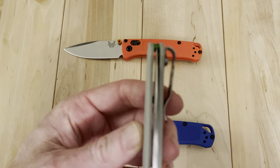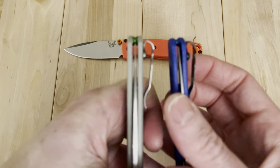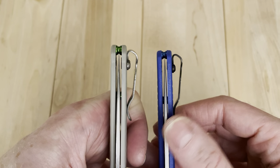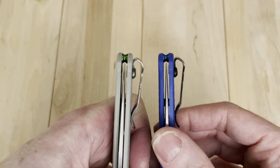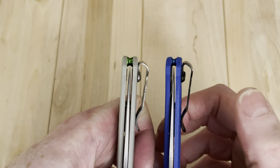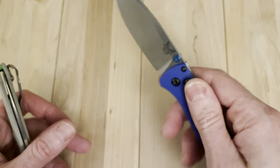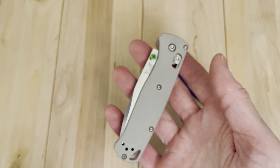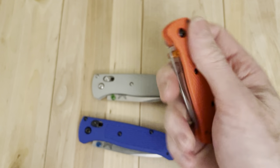And as per usual, not centered. This is just par for the course for me. Every single Benchmade that I have, or every Bugout, I should say, because I'm sure the more robust Benchmades don't have this issue, but due to the build or whatever it is, pretty much every one I've had is slightly off to the clip side. I said off to the show side in a video I just watched, but it's off to the clip side. I don't know if it's because when you're deploying it, you're pushing against it, and it's a weak overall format, but pretty much every single one I've had has that issue. Interesting, but I'm a big Bugout fan.